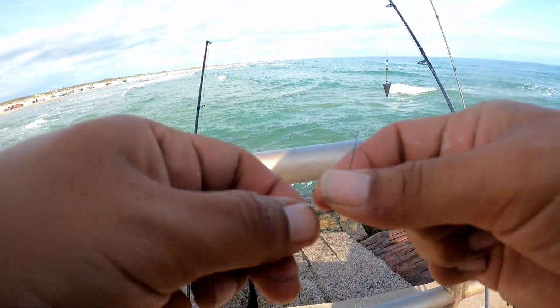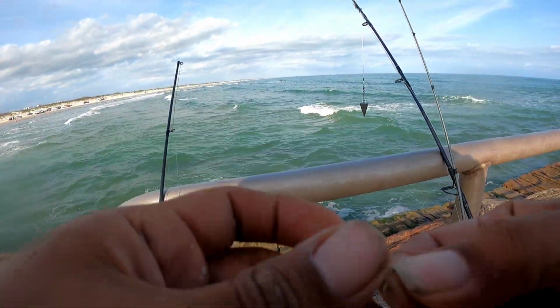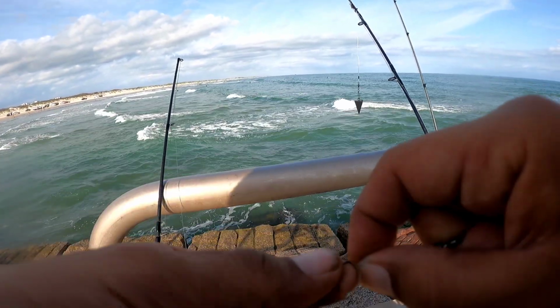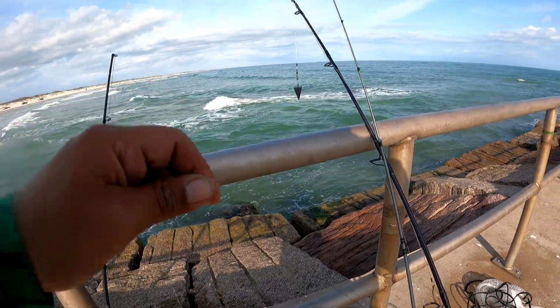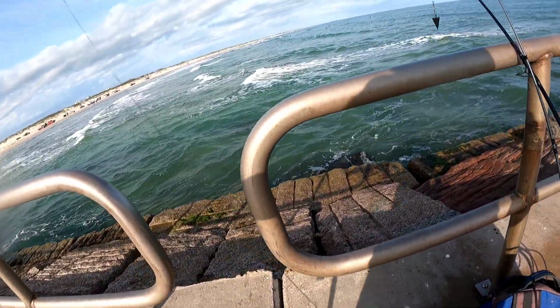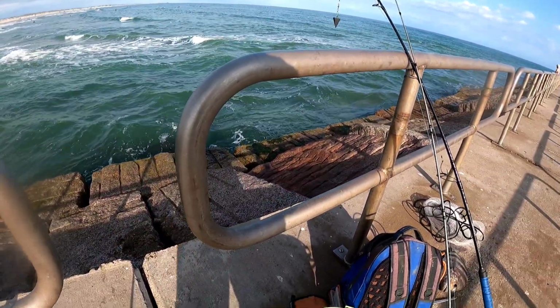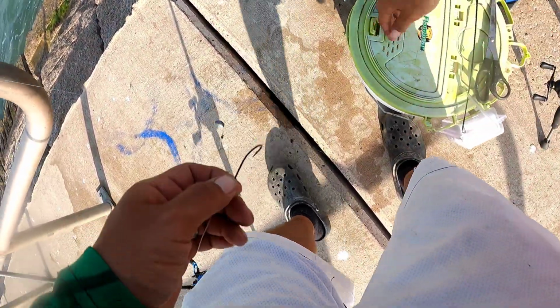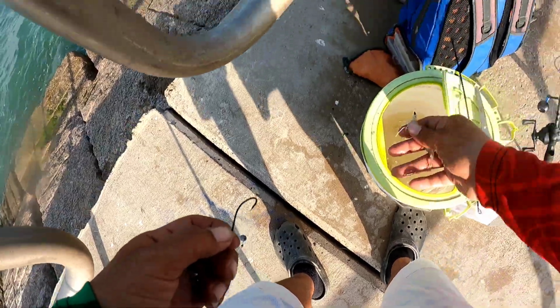Alright guys, so I broke my rod, unfortunately. I'm not happy about it, but it happens. So I'm gonna continue fishing with this broken rod until I run out of bait. We're gonna keep fishing, this ain't stopping us. We're gonna get some more sheepsheads if we can, broken rod or not. Let's go.